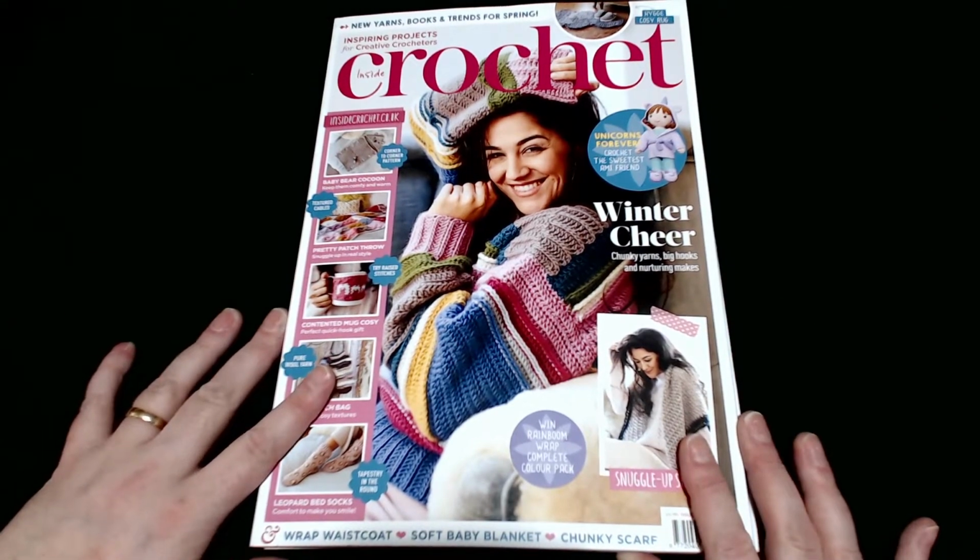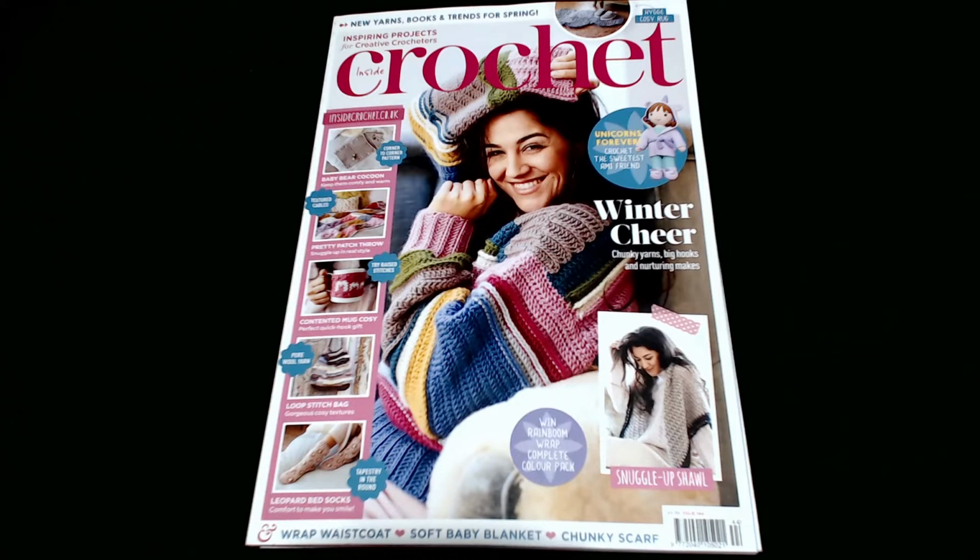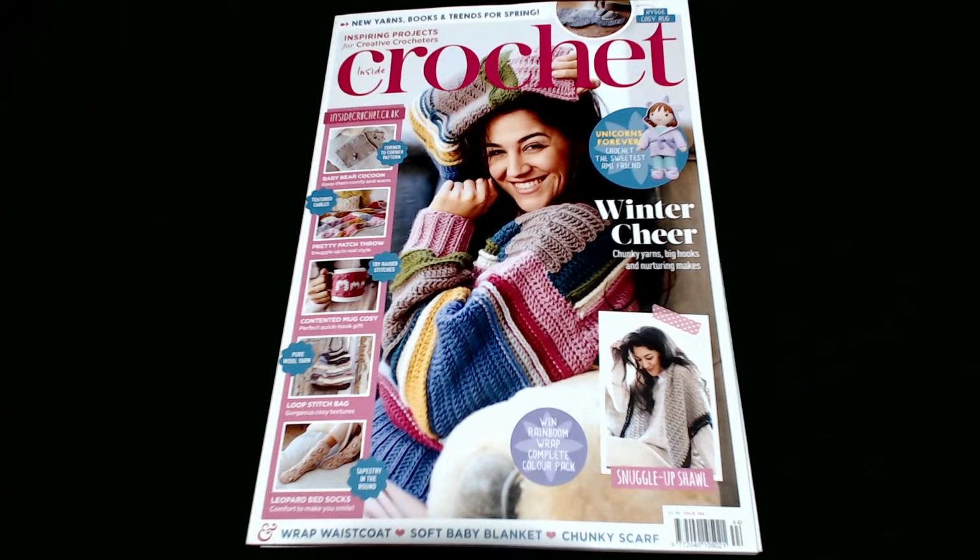My poor postman, I made him jump out of his skin because I saw him arrive at the door. I opened it going, "Is it for me?" And he was like, "Yes," and he saw me grab it and do a happy dance, so he's gone off giggling while he carries on his rounds. I should explain, this month we're having a little issue in our local area. We've had a couple of the delivery guys and girls off ill, so they've not had enough staff to cover the rounds. So instead of getting deliveries 6 days a week, twice a day, we're lucky if we're getting 3 deliveries a week in total. The only thing that's getting delivered is parcels, and that is it. So forgetting that, let's get on with the book.